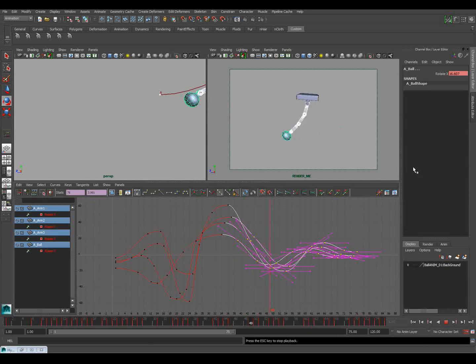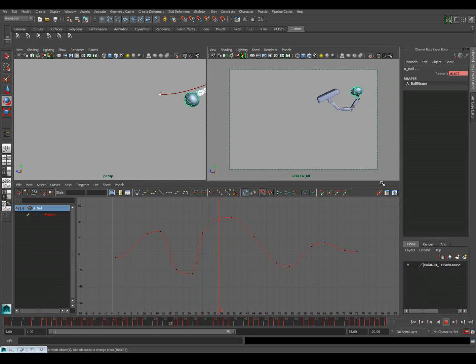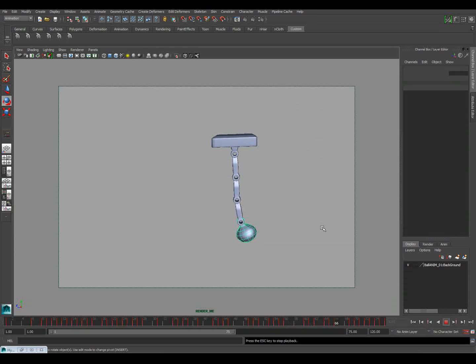Okay, so we got just sort of a generalized first pass on this. I mean, this is actually pretty good as the final piece. I'll probably render this out and add it in with one of the videos just so you can kind of see how this looks. But hopefully this makes sense. I know there's a lot of tedious little nitpicky stuff and maybe got a little boring to watch at times, but it really is just editing all of those little curves to make this motion happen just perfectly.